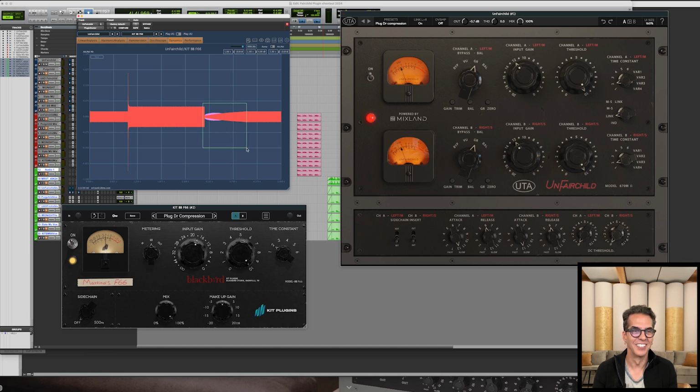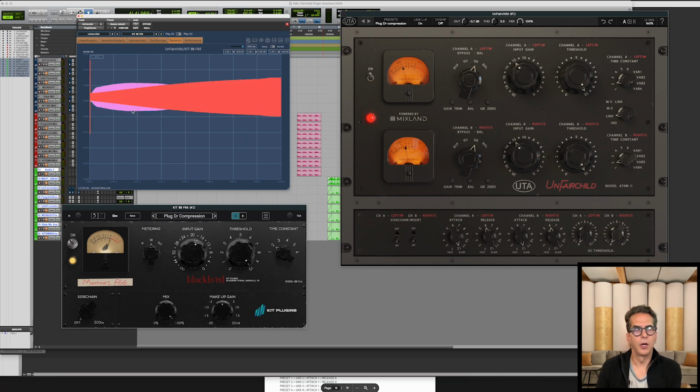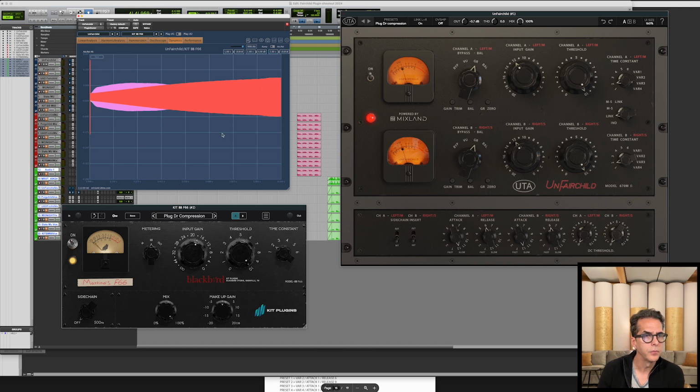I talked about this a little bit in the last video, but you can see here the Blackbird release looks much more linear and is quite long. This looks like it's probably almost 1.1 seconds. I seem to remember in the manual that what the original Fairchild is supposed to be for preset 2, time constant 2, is 0.8 seconds. So maybe a tiny bit long there. But the UnFairchild is doing some very weird stuff. It's a lot shorter than that.